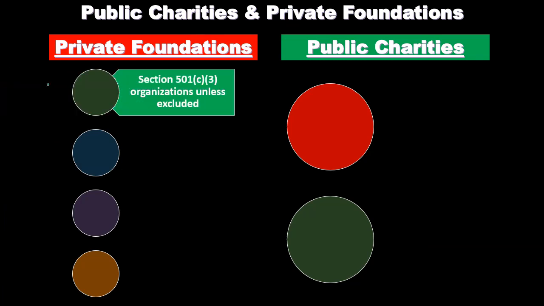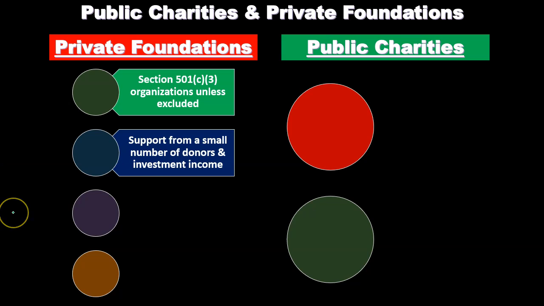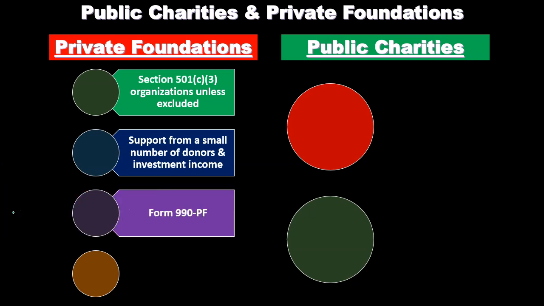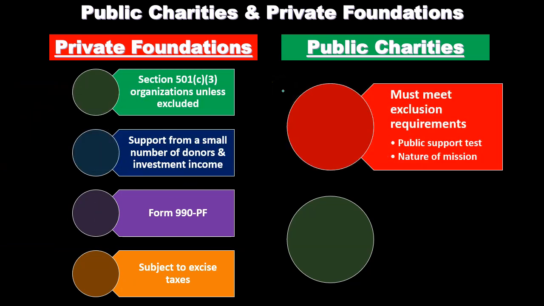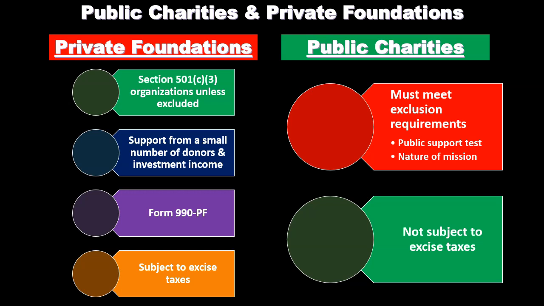Public charities versus private foundations. The private foundations include Section 501(c)(3) organizations unless excluded. They generally have support from a small number of donors and investment income, must file Form 990-PF, and are subject to excise tax. Public charities, on the other hand, must meet exclusion requirements, including the public support test and nature of mission, and they are not subject to excise taxes.